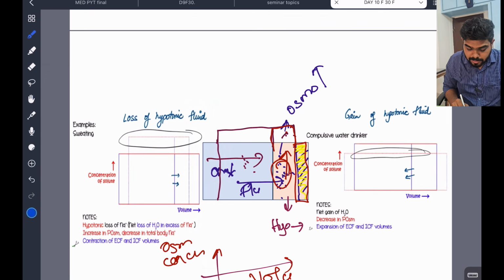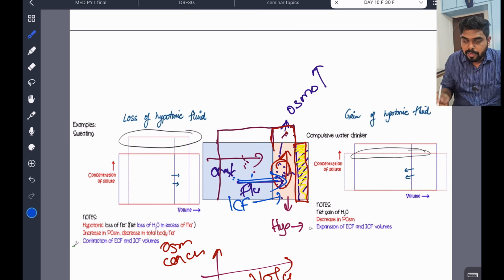Now you see here, volume decreased, osmolarity increases. Here it is low osmolar. So fluid shift will happen from intracellular fluid to extracellular fluid. Clear? The volume came down, and because of the shift the intracellular fluid is losing volume. Definitely it will become high osmolar and the osmolarity increases. So the final graph will be like this.